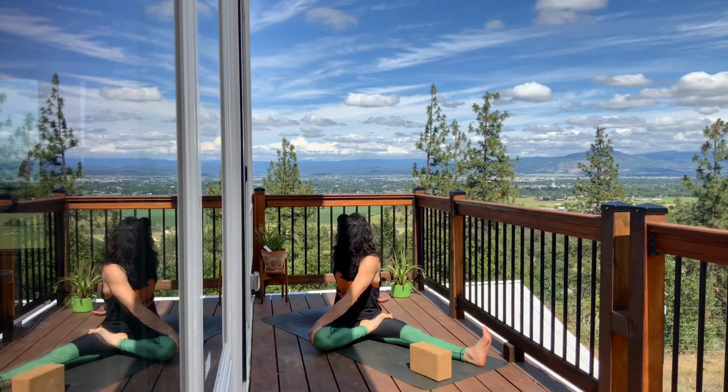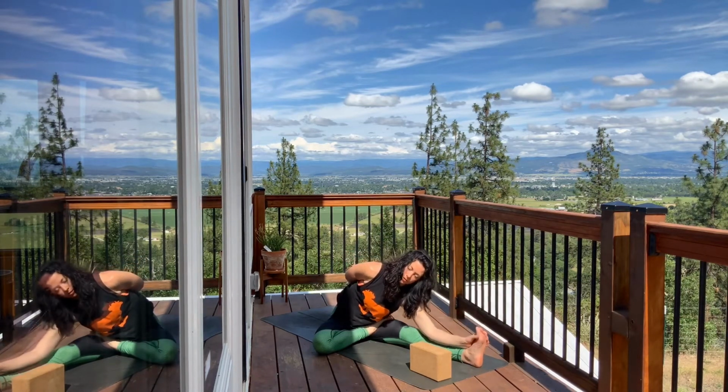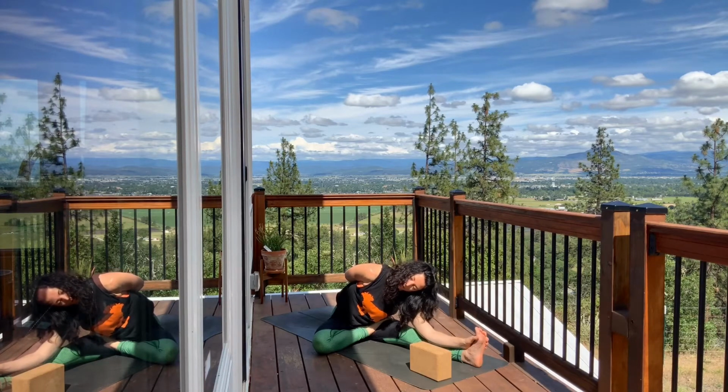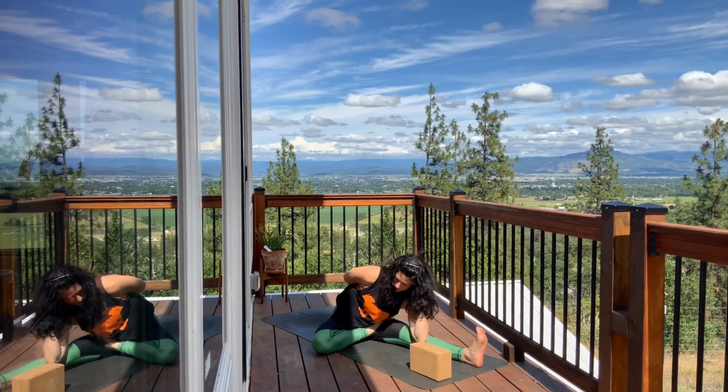Okay, keep the right arm behind the back. Slowly let go of the twist. Take the left hand to the shin there, or you can catch the foot. And then drop the left ear towards the left shoulder.